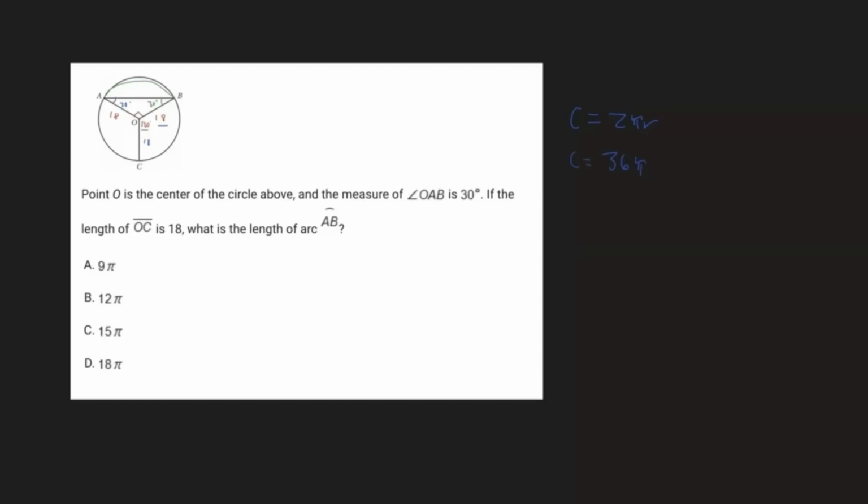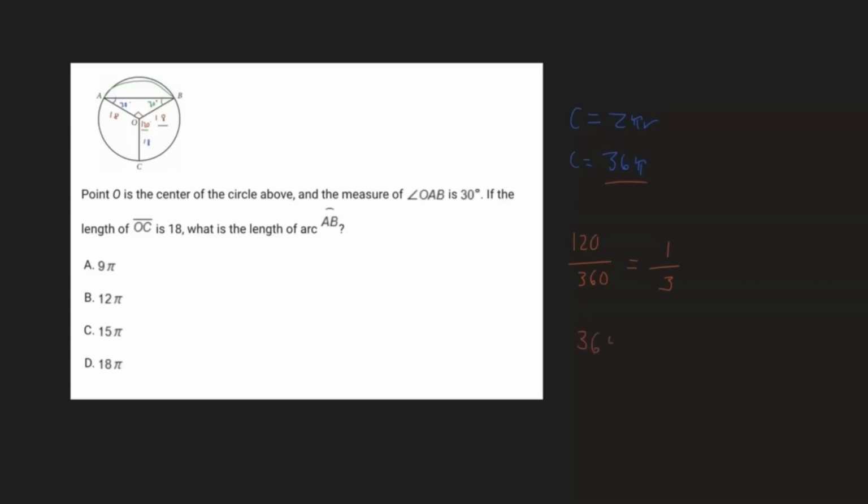In order to calculate the length of the arc, what we can do is first find the ratio to scale it. So we have 120 degrees over 360, which in itself is just 1/3. So what we want to do is take 1/3 of that circumference, which we know is 36 pi.